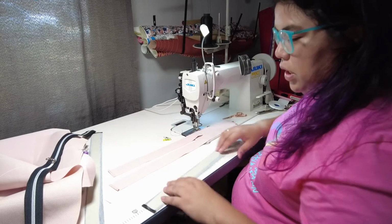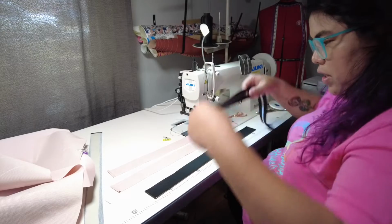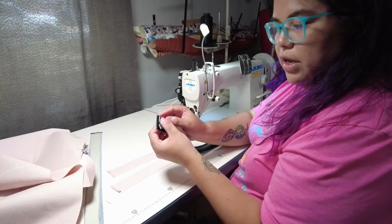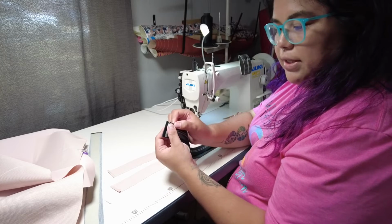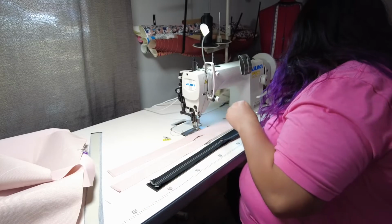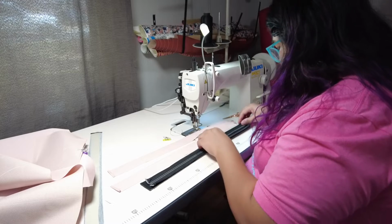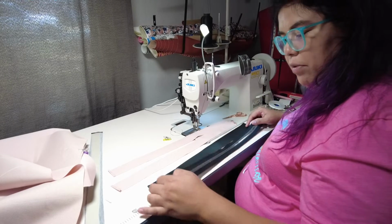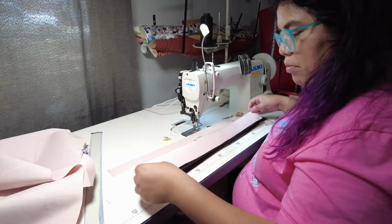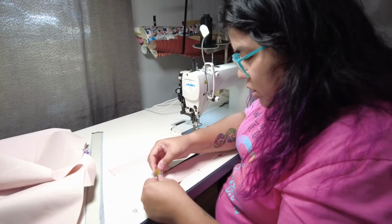Now you are going to take your exterior piece and your zipper and place it right sides together, making sure to leave about 1/4 of an inch on top. I like that because it gives you the cleanest edge and your sewing machine isn't unhappy. At this time, I will also place a clip at the very end of the zipper. So again, exterior fabric right side up, zipper right side down, and then the lining fabric on top, right sides together with the wrong side of the fabric showing. I want to make sure to align it, and I will clip it at the top.